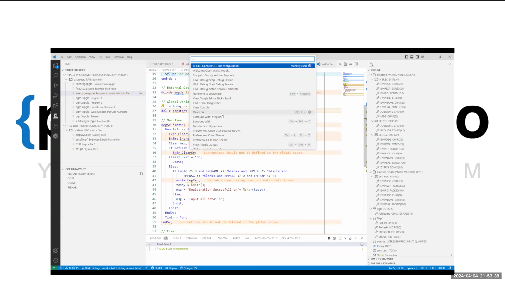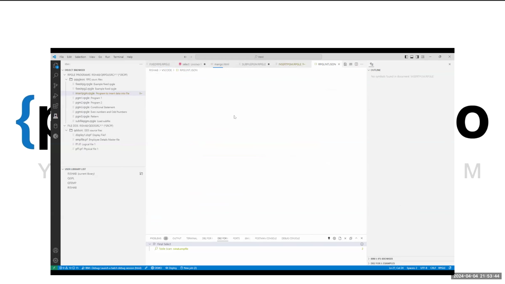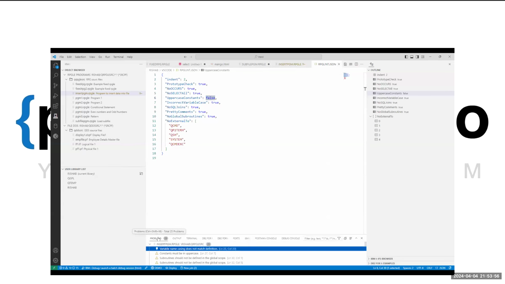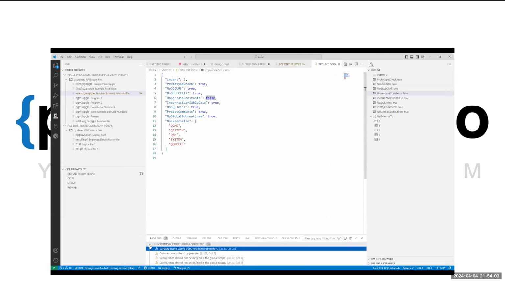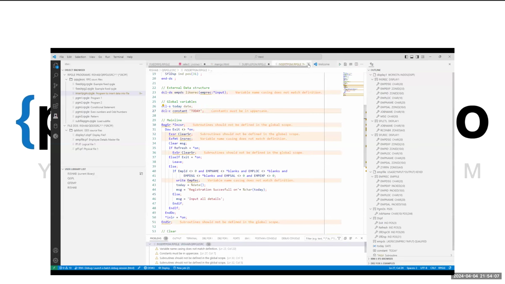So let me reopen the configuration so that I can verify. False. It is false. Let's close this and then try to reopen.